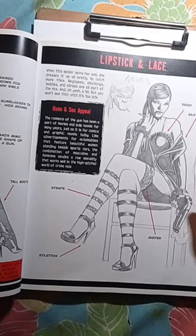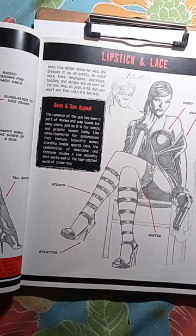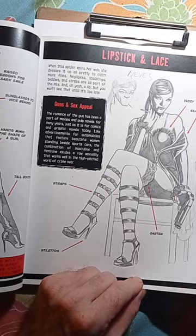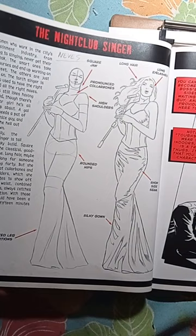And that's something that I definitely need a lot of practice with, doing cast shadow on clothes, because it's not easy to do cast shadow on clothes. So, fantastically drawn. This is made by Neves. I love the way he draws his women, so dramatic and very sexy at the same time. All right, so let's go with this one. The nightclub singer.